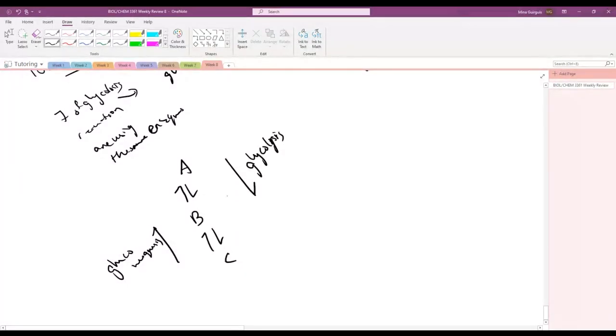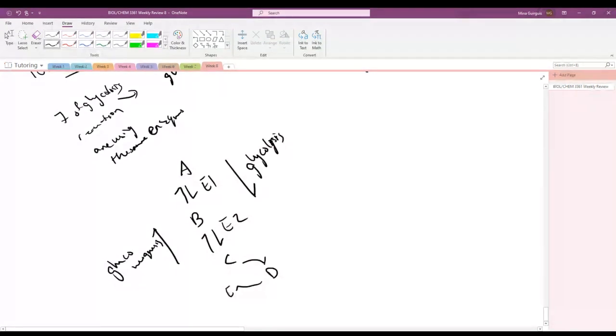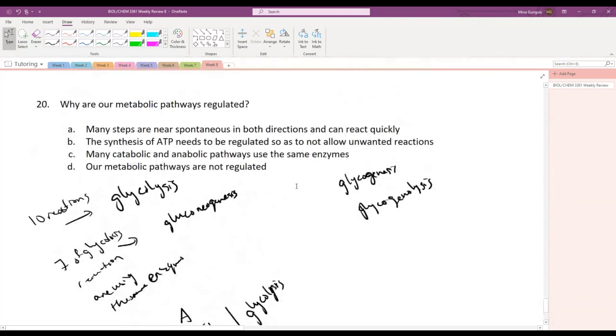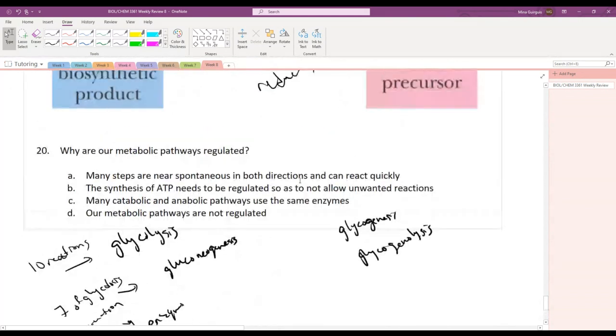And it's one word, but I ran out of space. Both of these reactions could be catalyzed by E1, both of these could be catalyzed by E2. You can get some difference maybe here. You'll form D, but in order to form C again for gluconeogenesis, you might need to go into another product and then back into C. But generally speaking, these two reactions are very, very close to opposites of each other. I shouldn't say reactions, these two pathways, okay?